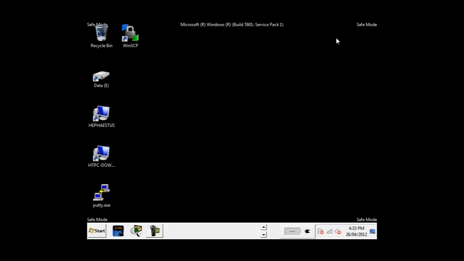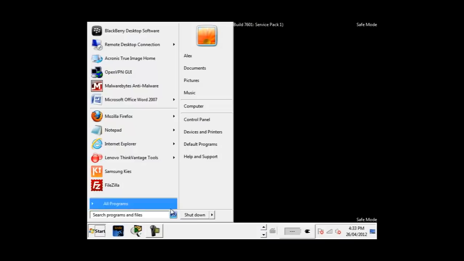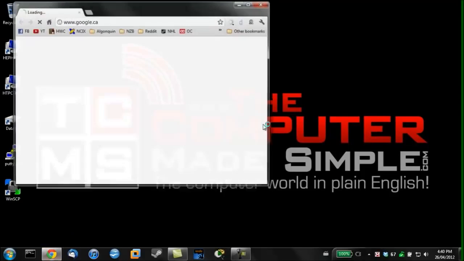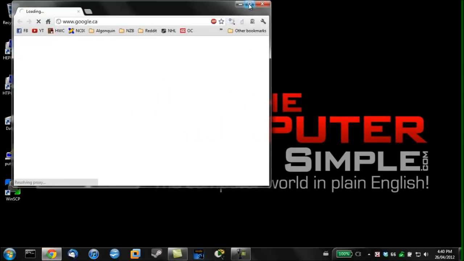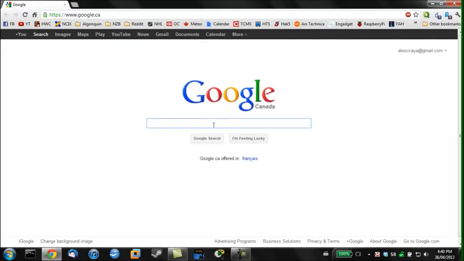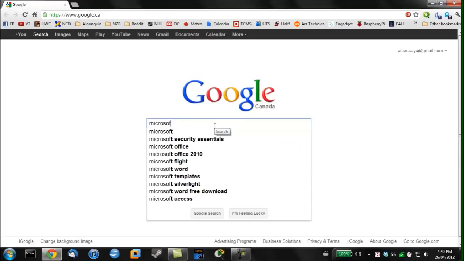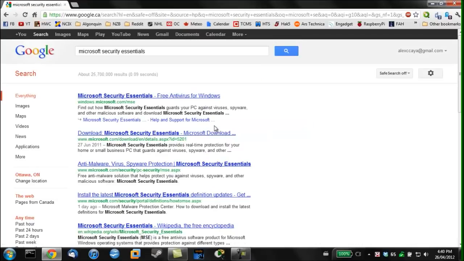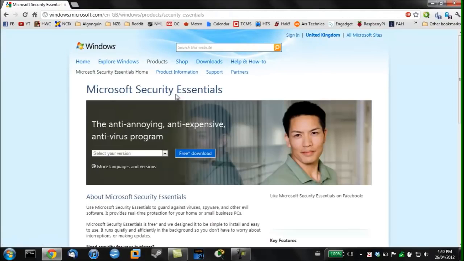We can now shut down the computer and restart it normally. We are now back into Windows, and the malware hasn't loaded. Great! We now need to run an antivirus scan. You can use your own, or if you don't have one, I recommend using Microsoft Security Essentials. It is fairly powerful, kept updated, and best of all, it's free.